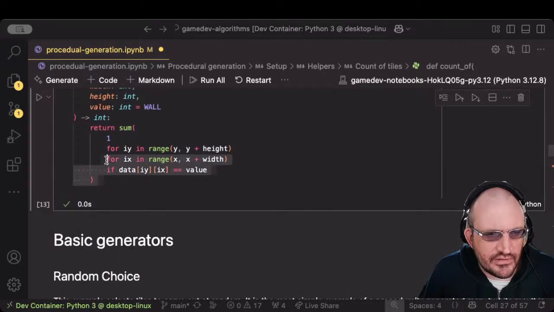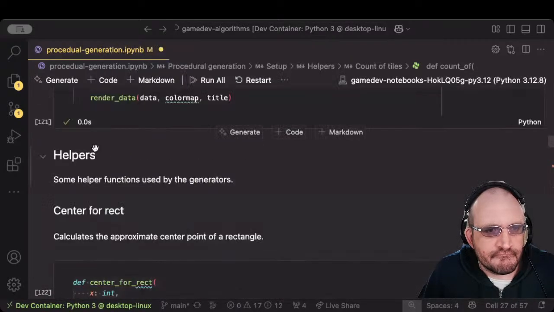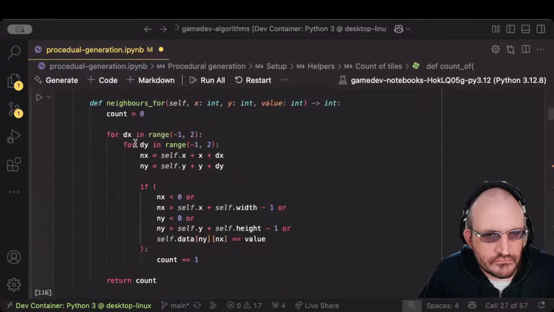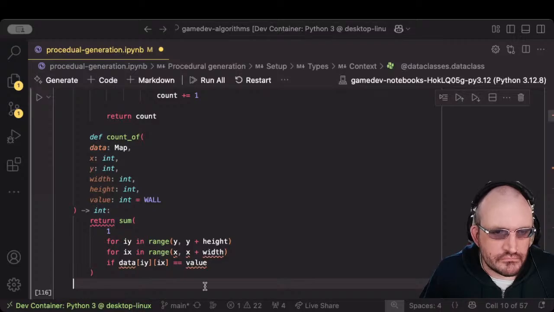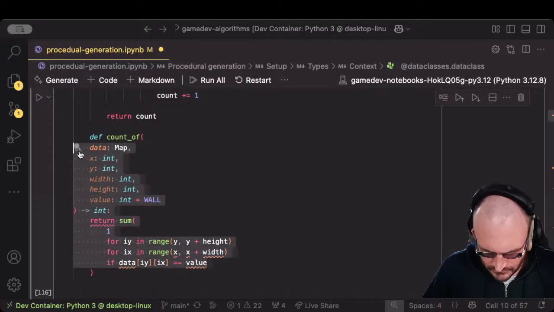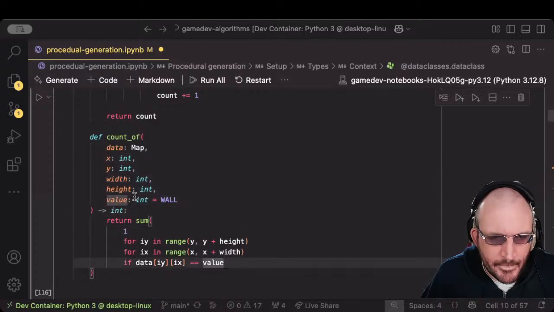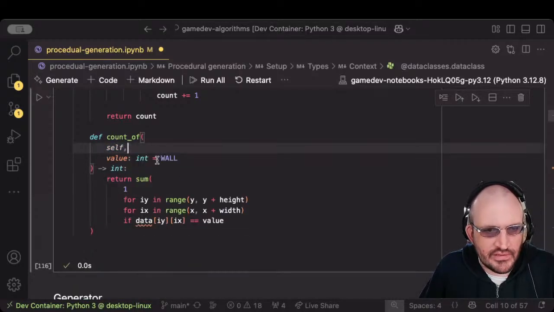Yes, this could also go into our context. So we have self, we don't need any of that. We just need the value.